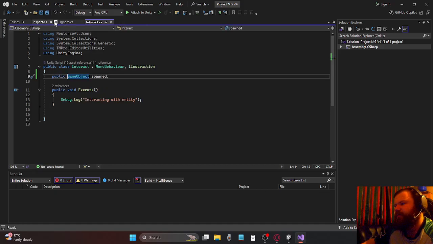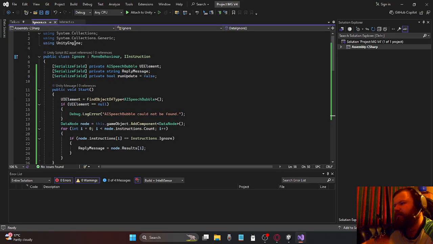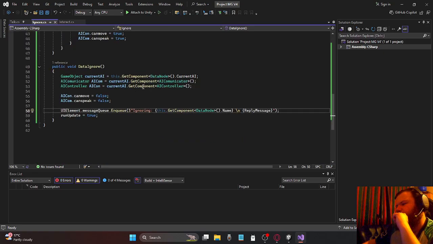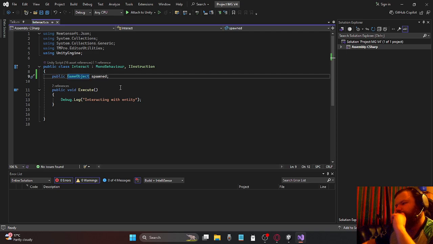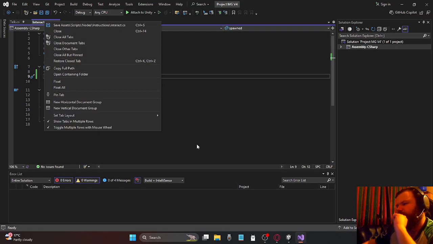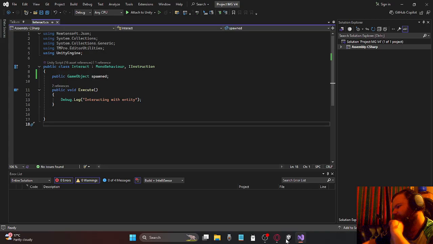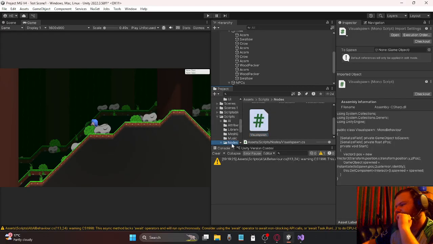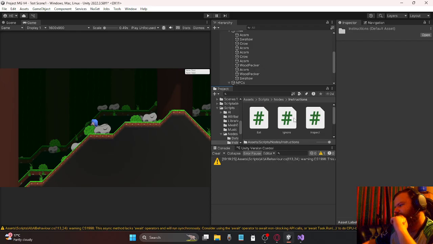I can also close this one, and I just need to make sure everything's correct and ignore. Yeah, everything looks correct. Cool. I actually wanted instructions.